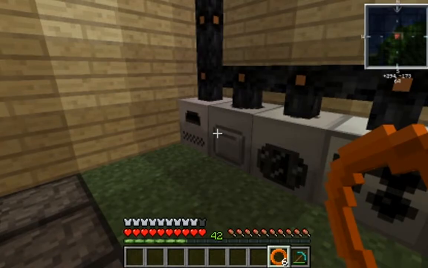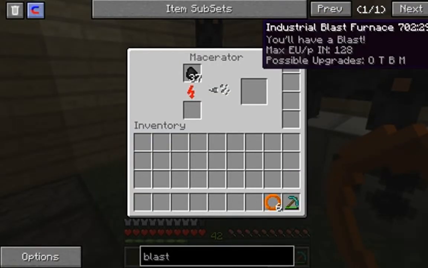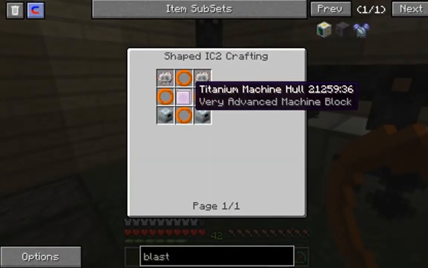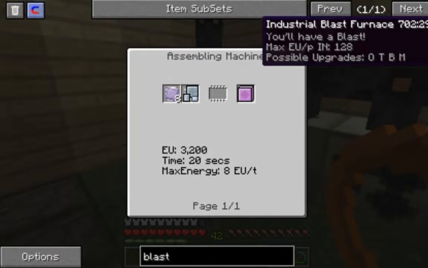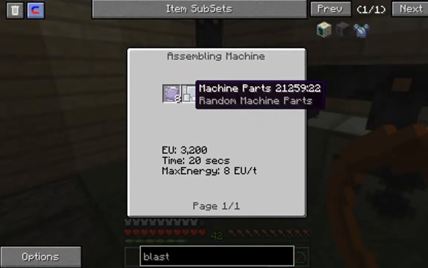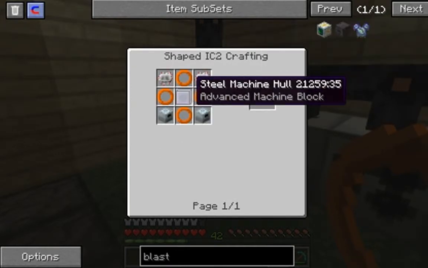What are you trying to make now? Carbon plates for the blast furnace. Okay, so how many do you need? One. Wait. Yeah, only one. Okay. I need two carbon plates. I need eight macerated coal, because four coal dust in a square formation makes carbon fiber, and then two carbon fiber. Well, I actually need two carbon plates. I'm just making a bunch. Okay, well, that works for you, too.